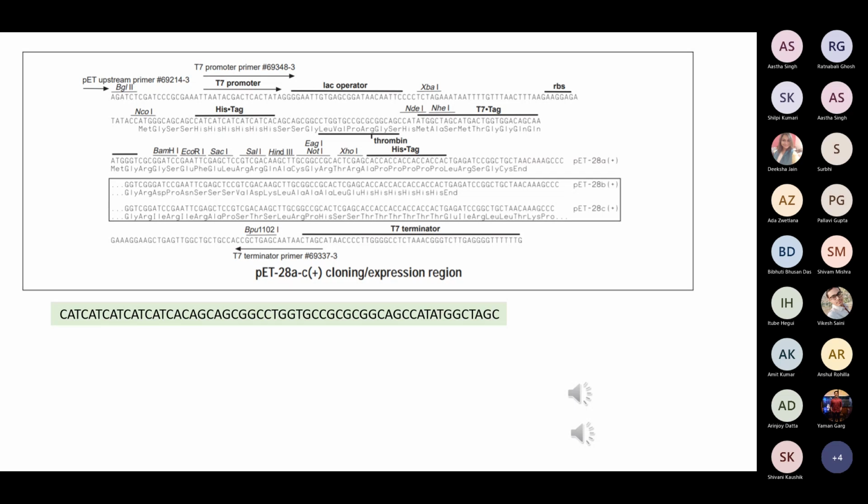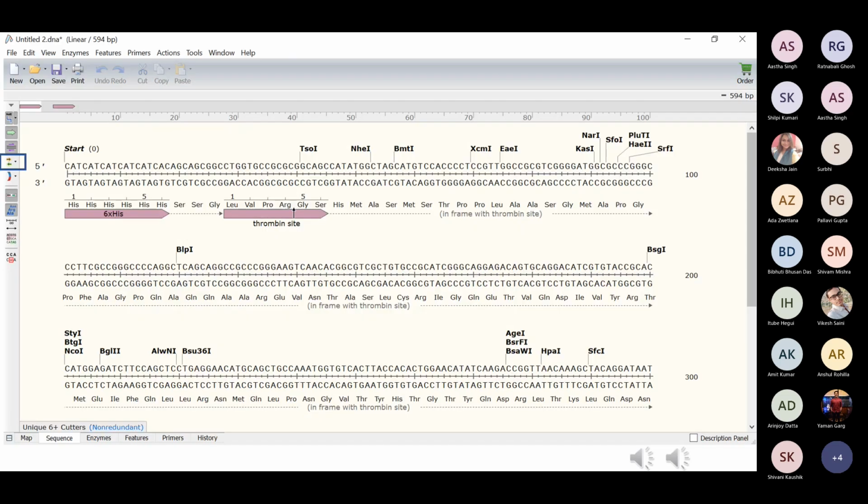I have retrieved the sequence from the vector and shown it in green on the slide. I have now uploaded the sequence that I retrieved from the vector along with my CDS on SnapGene, and using the translate option shown in the toolbar here, I can see that my protein would be in frame with the His tag.